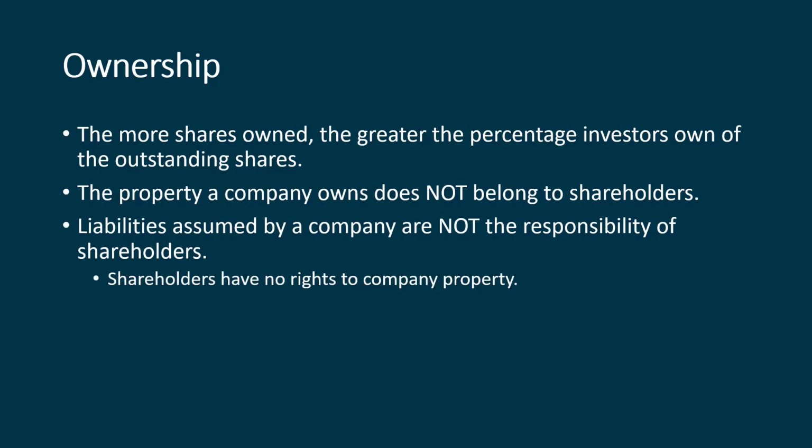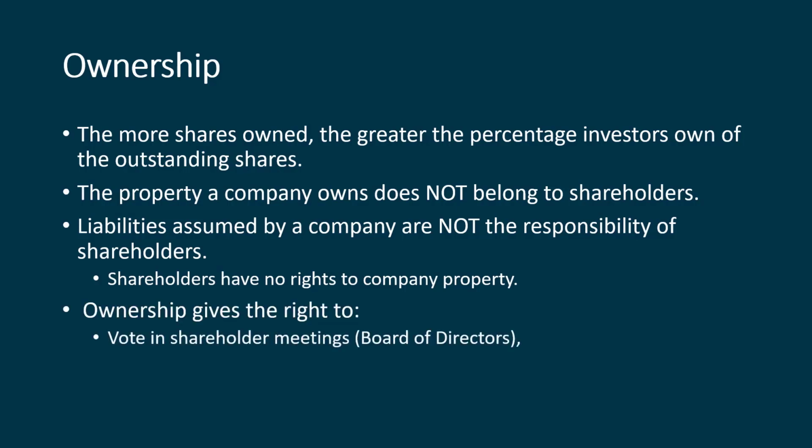Shareholders have no rights to company property, as I talked about. Ownership does give you the right to vote in shareholder meetings, and you can usually vote for the board of directors or express your opinion if you don't like what's going on, or maybe even meet some of the people in the company. And if a company declares dividends, you can receive those if you have the right kind of stock.